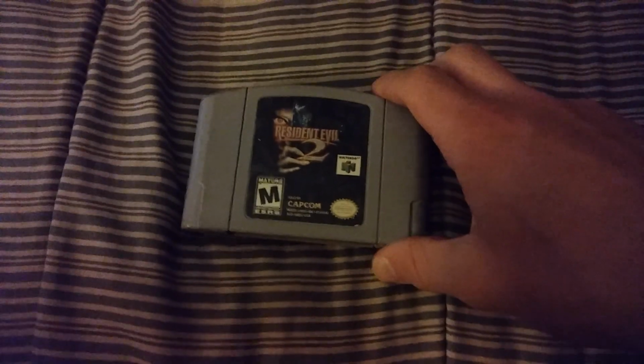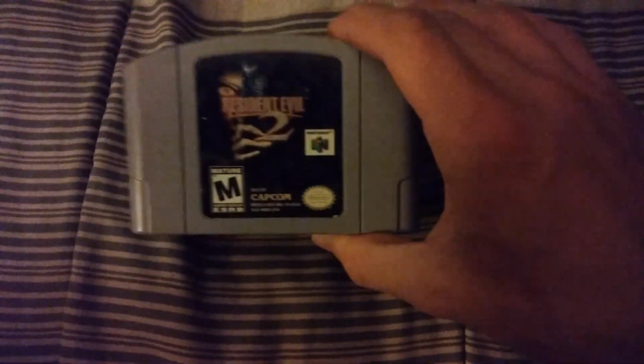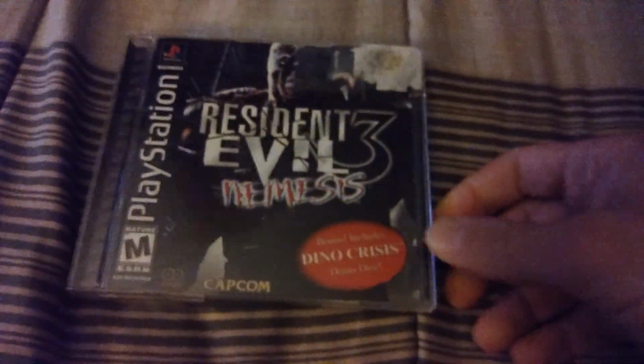And you can change the blood color, and there's a randomizer mode and all that stuff. The only thing that's missing is Extreme Battle Mode, but other than that, it's still Resident Evil 2. Alright, next we have the original release of Resident Evil 3 Nemesis with the Dino Crisis demo inside.